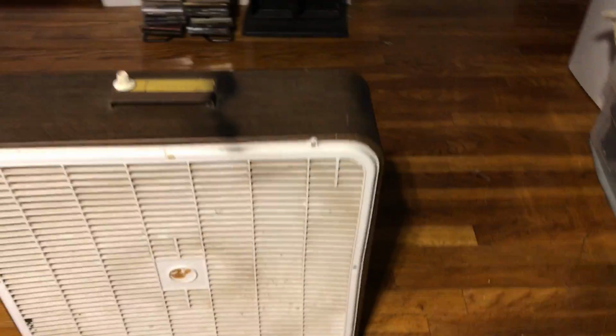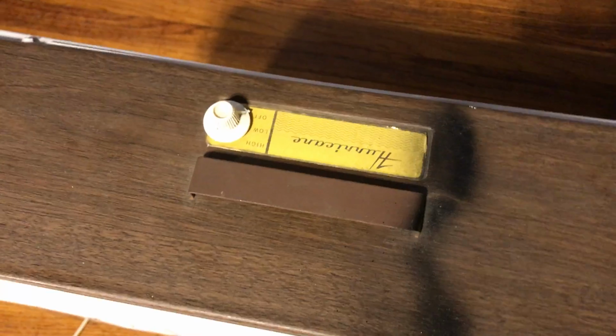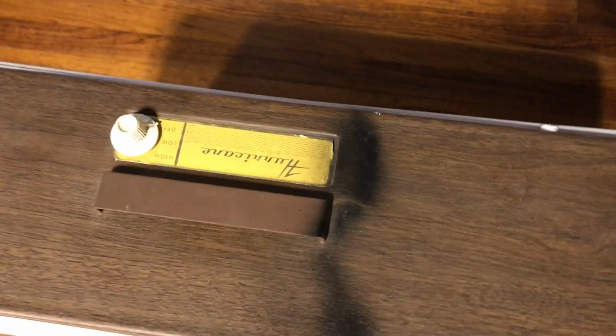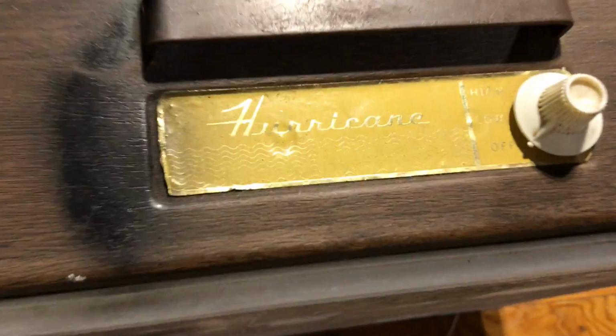Let me go ahead and show the fan up close. First I'll show you the wood grain on it, which is very nice, although it's a bit too dark for my liking. And I don't know what that is. It might be spray paint, but I think it's something. I don't want to try to remove it and then ruin the finish. Tory, you might be able to figure that out. You might have some techniques to remove that. I don't know which techniques will work, so I don't want to mess it up. Yeah, here's the Hurricane logo.